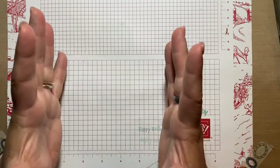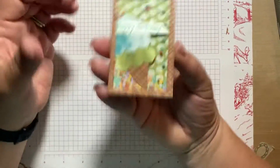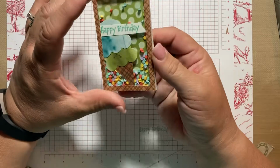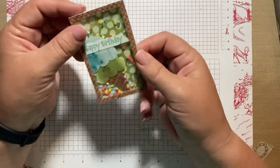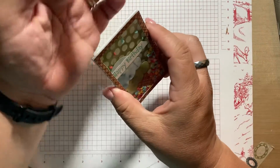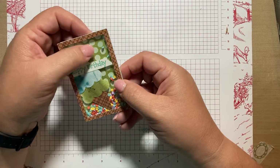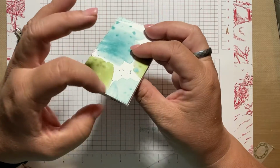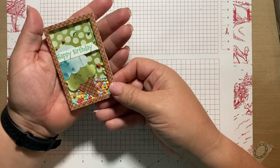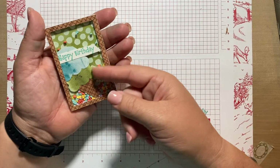So anyways, let's go ahead and get started. Today we are making this adorable little shaker tag. Whoops. I'm calling it a tag. I left it like this, but you could glue some ribbon on the back so that you can attach it to something as a tag. You could probably even punch a hole in it if you wanted to. I would actually do that to the back paper first before connecting it all together. But I wanted to just leave it like this so that I have it on hand and then I can decide what I want to do with it when it's time for me to use it.